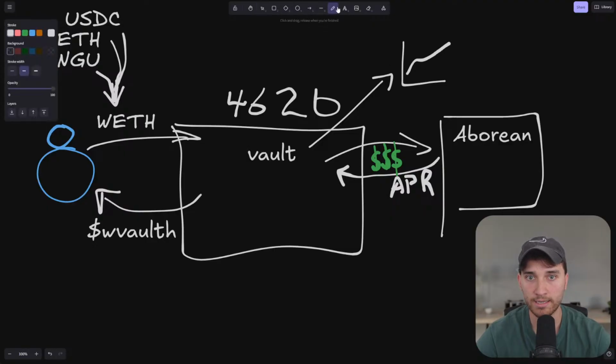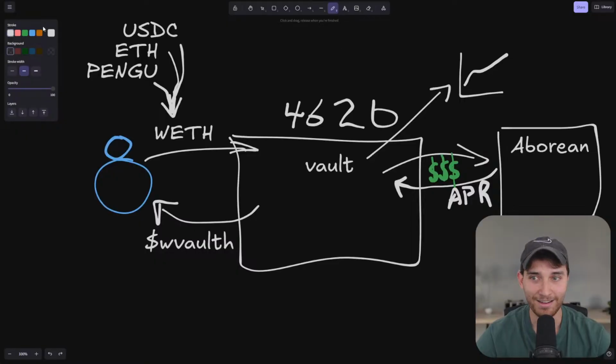So users who deposit into the vault can withdraw at any time. They basically say, how much is the vault worth in total, and how much is my share based on how much I deposited compared to how much everyone has deposited. The vault should, in theory, increase in value over time, and therefore the amount they can withdraw should increase over time as well. So it's kind of like a deposit yield farm into this vault in an abstract way.